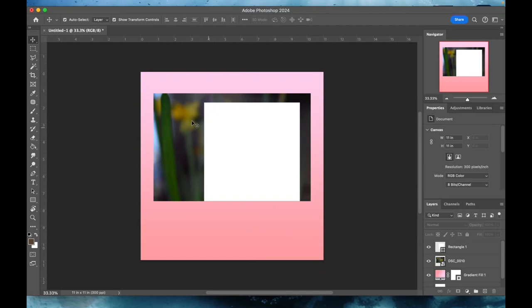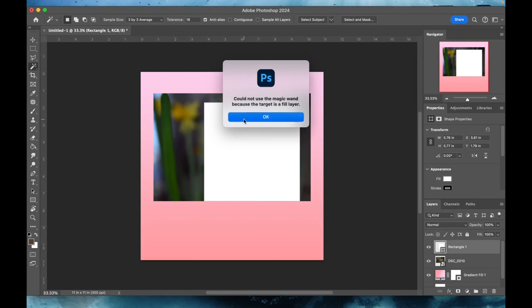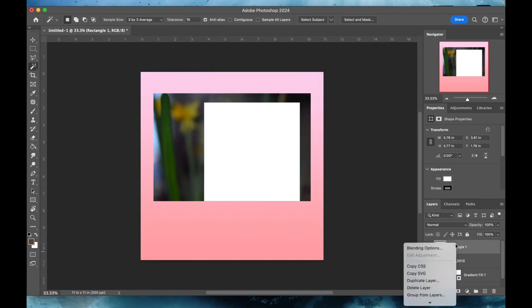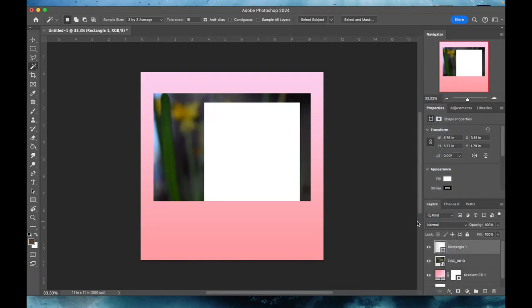So now that I have this very different color, I will use my magic wand tool and select that. Oh, except I can't select a rectangle. Actually, it was upset because I didn't have anything selected. Now that I have the rectangle selected, it's still not going to want to do it. It says it's a fill layer. I just have to take that rectangle and rasterize it, which turns it into a picture instead of a shape.